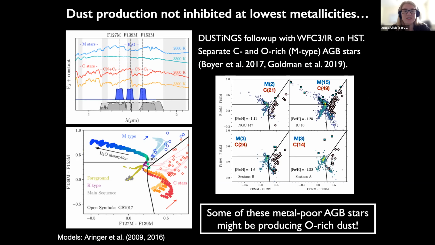And if you look particularly at Sextans A, 3 of those stars that are dusty are oxygen rich, which is a surprise. So it's very exciting to me, and I would absolutely love to look in closer detail at these stars with JWST to get the high resolution view both in imaging and spectroscopy. Because Sextans A, the metallicity is approximately 1/7 of the solar value.